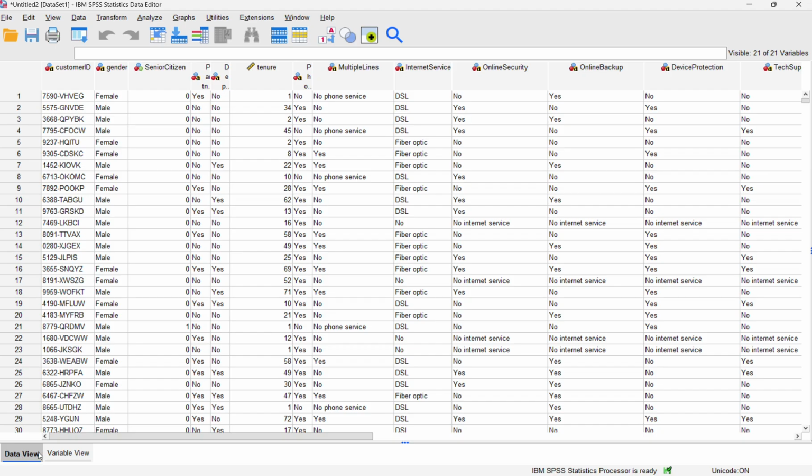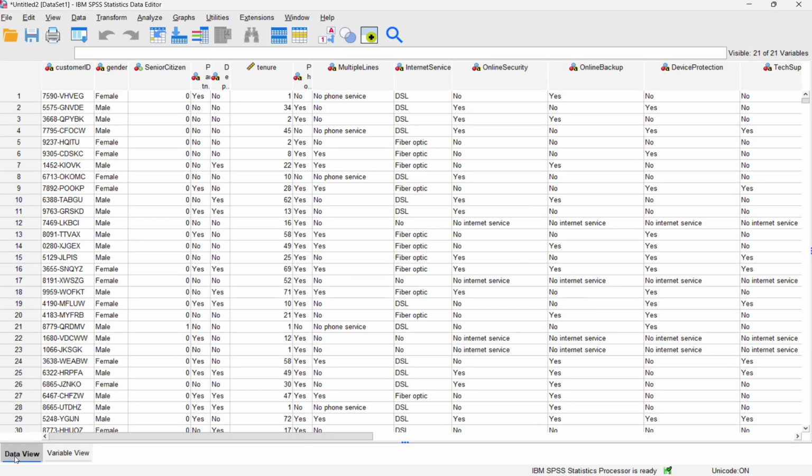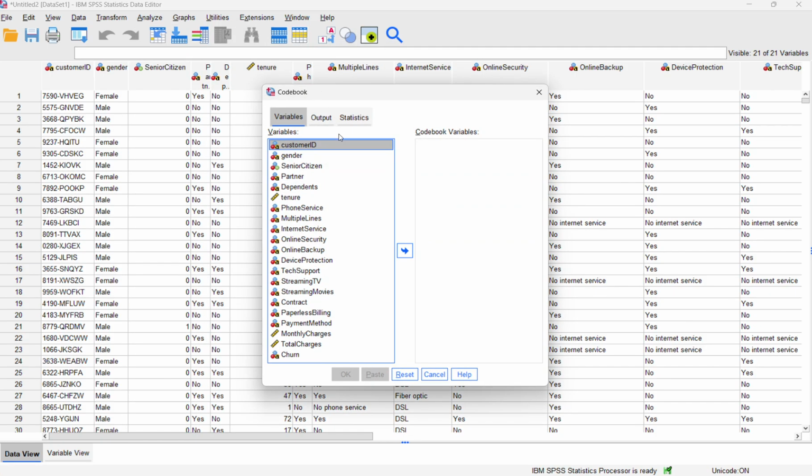So what will you need to do? You need to replace those things here and then set their values in the values column. So we are going to do that today as a cleanup process. Once you get data to SPSS, you need to do that. You can do some coding. We said dummy coding, but rather, code booking. We say code booking. And you take all the variables, let's say you take all the variables to this side.